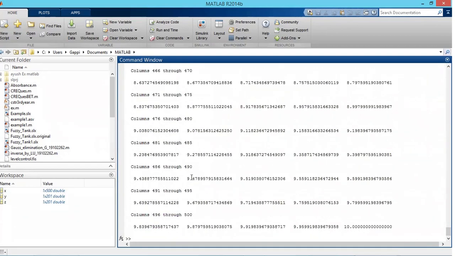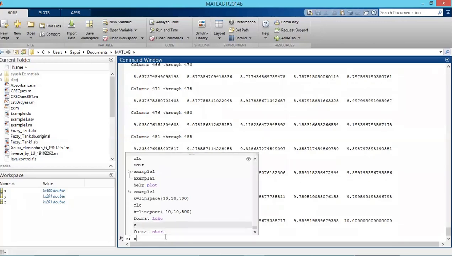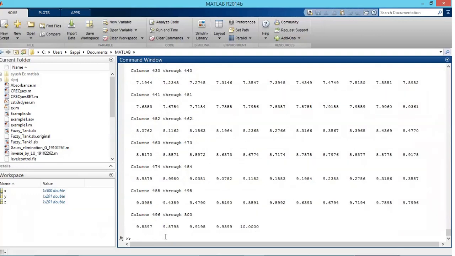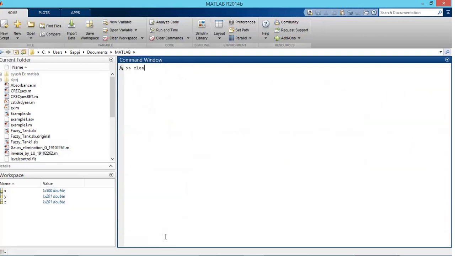You can see that here after the decimal you can see more than 4 digits. If you want to go from format long to format short, you can use format short, and again you can get 4 digits after the decimal. Clear screen, clear workspace.